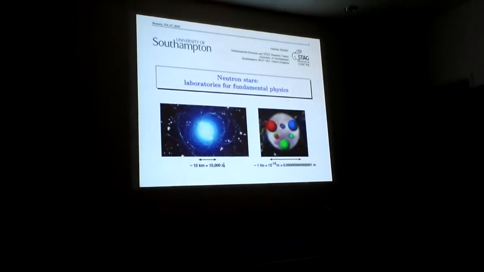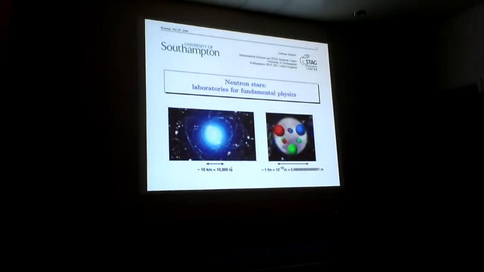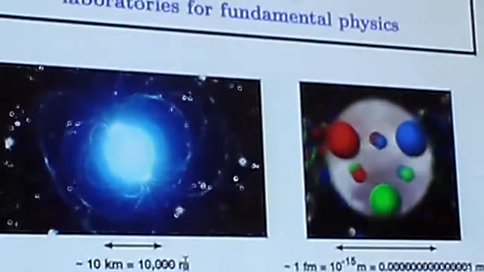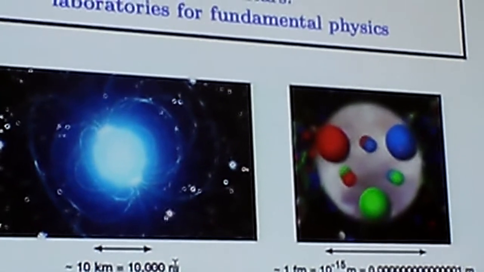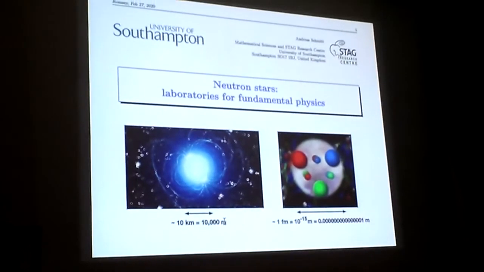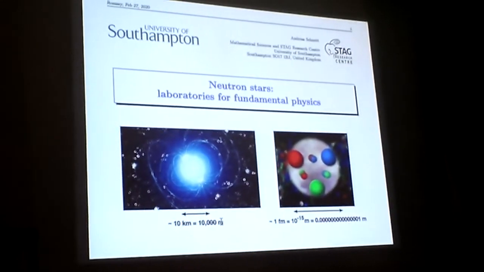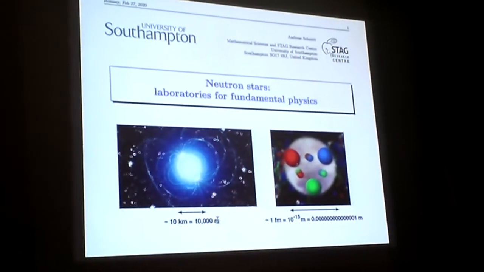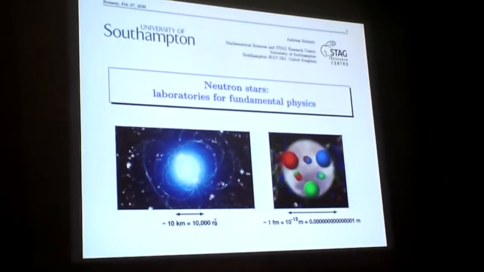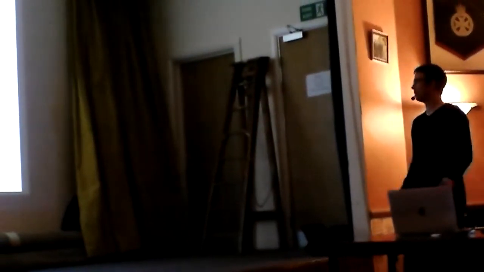So you see this sphere, that's the neutron star. There are some magnetic field lines. There are some stars around it. And on the other hand, that's a nucleon. That's either a neutron or a proton, pick whatever you want. And you see some substructure of this neutron or proton. I'm assuming that most of you have heard what a neutron and a proton is. Is that right? Okay.